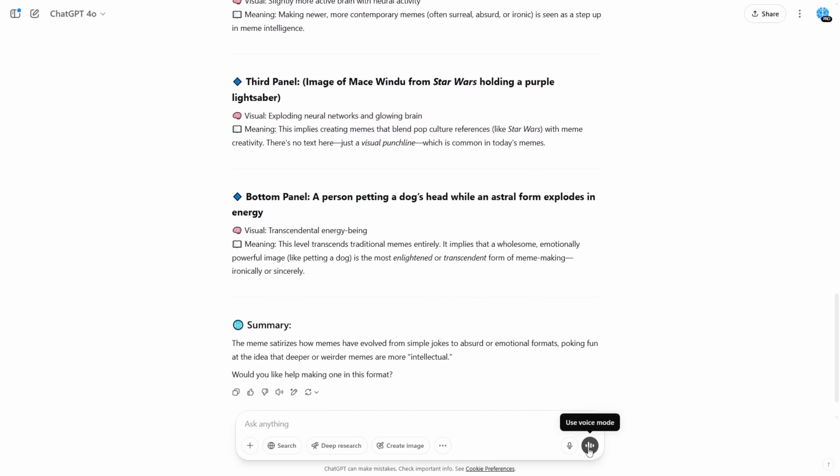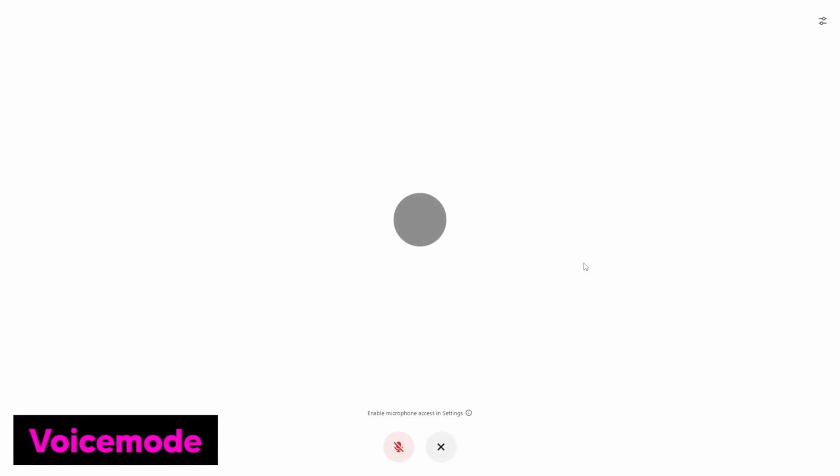So if I do click this voice mode here, you can see that it's going to pop up with this voice mode. And this is something that you ideally want to use once again when you're going back and forth with ideas, or when you need to have a conversation with someone about something and you don't really want to call someone and you just really want to explore the different possibilities from an AI that knows a million more things than you do.